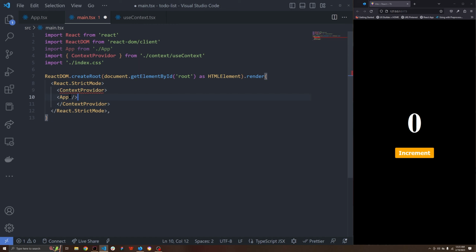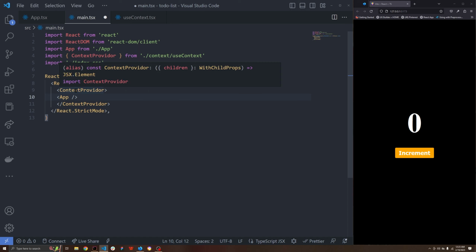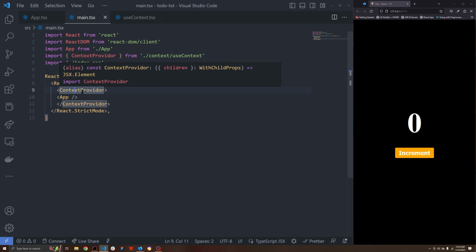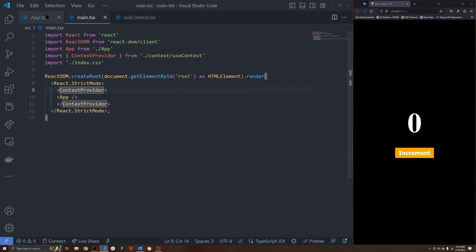If you want to make the global state in a specific part of your website or app, you have to import the provider in that parent, like the main parent that has all those children with the functionality you want global state to be available to. So right now I just want my state to be available to the whole app, so I'm just wrapping it around everything. But you can wrap it around specific components. That way, only the children of that component will have access to all this.